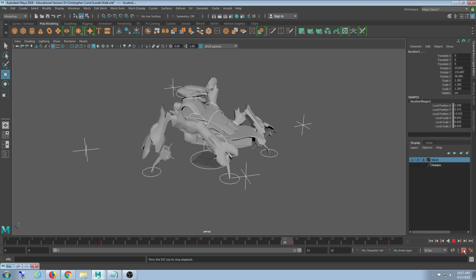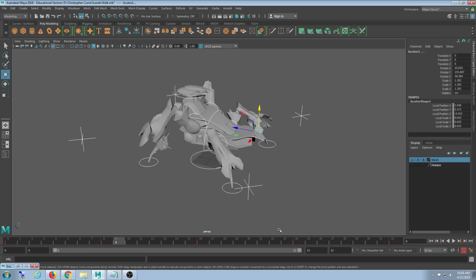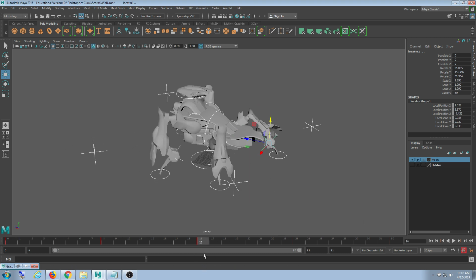You need to make sure that auto key is set. How do you do that? Down on the bottom right hand side, look where my mouse is. Turn this little thing to red. Click on it. Hold shift and click it. It turns red. Grab the little middle arrows and drag it. Physically drag it to the frame.